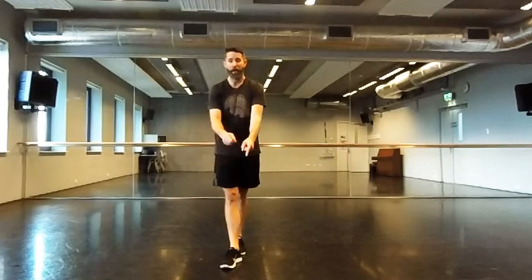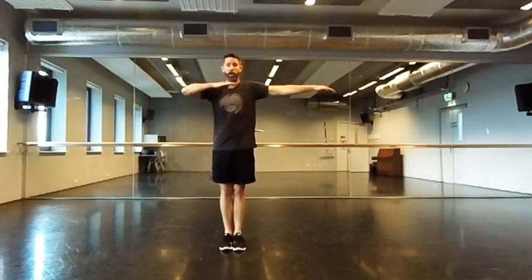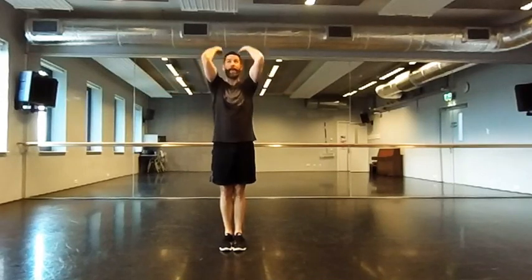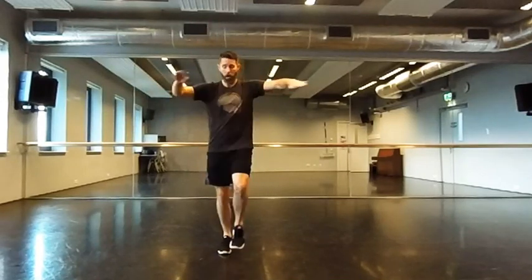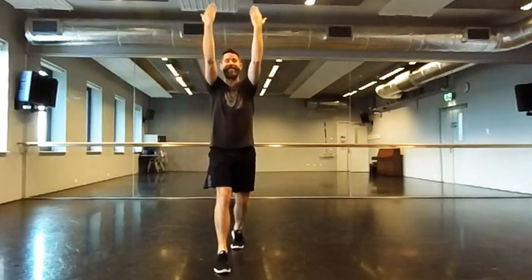Awesome. Next, we have the simple step. Front, front, back, back. It just goes right, left. And the arms come across, and then palms up. It goes 1, 2, 3, 4, 5, 6, 7, 8.